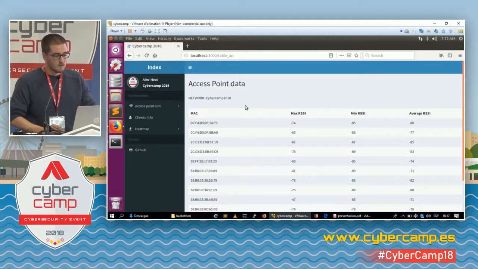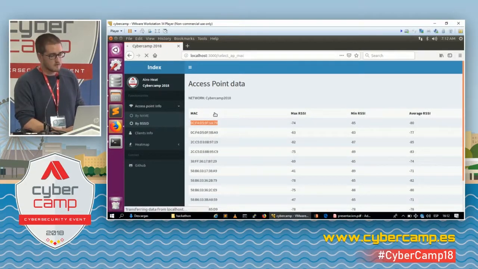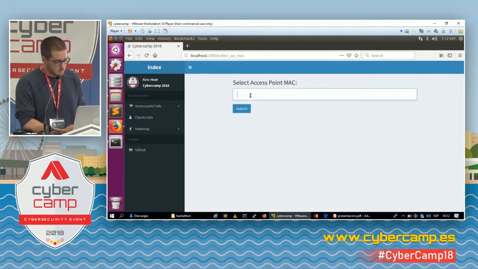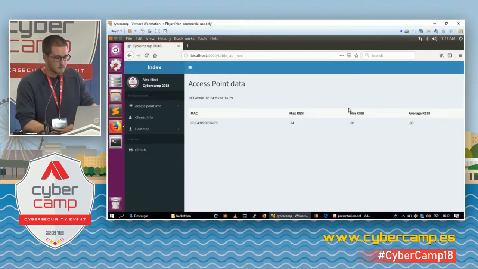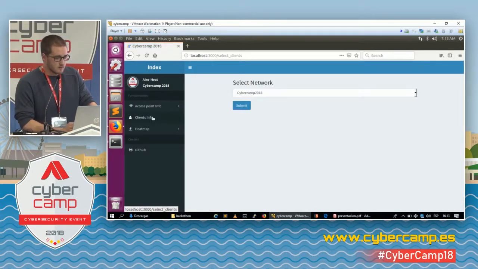we see data. At first, we only had RSSI, and so we were suggested to set the average, the maximum, the minimum that we see here, and same time. But from how we've done it with the name, we can also use the MAC address in case we were looking for information for a specific access point. And just like this, now we only have these few results, but we could add a few more. Same way, we can find all the information we can gather from clients.